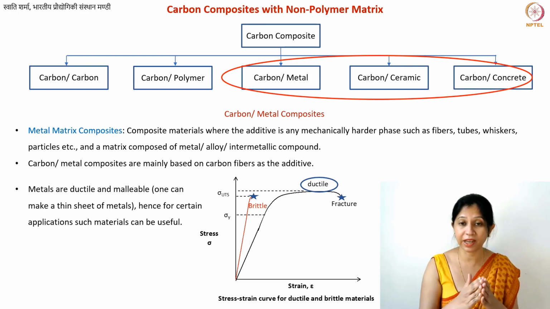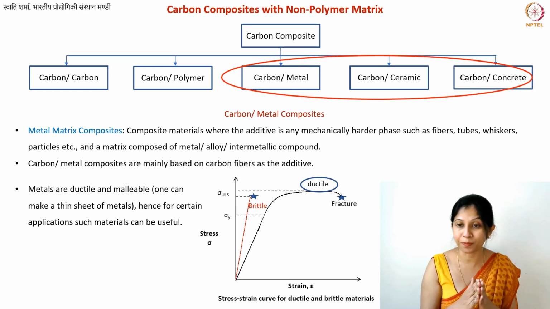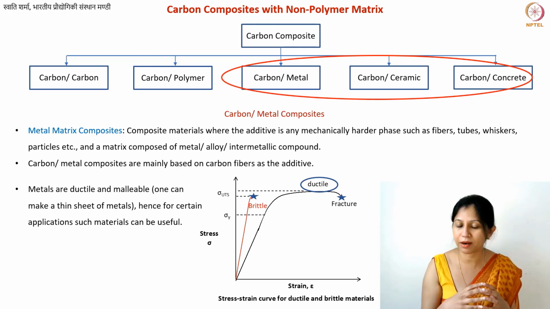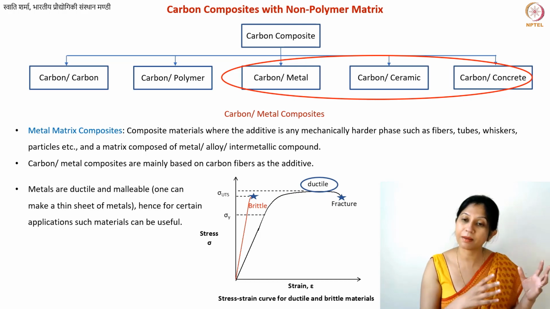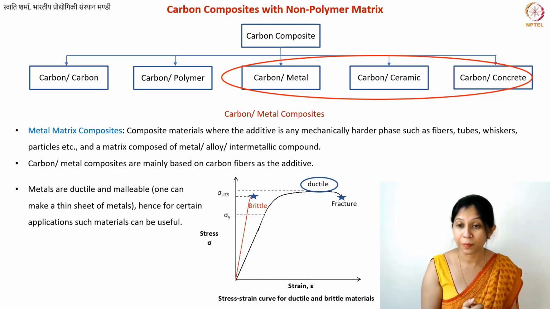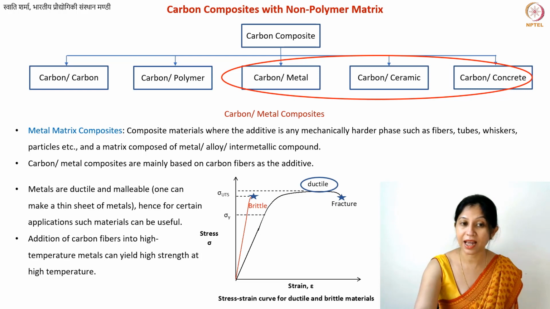Now metals have a large, measurable region of ductility, but also in the case of carbon fibers, occasionally you will see some ductility in the case of turbostratic carbon fibers. Anyway, this is something we've already covered before. Mostly carbon fibers do not display ductility, so compared to metals, that is negligible, if at all. Okay, so this is our matrix phase, and what we have is carbon fiber as additive.